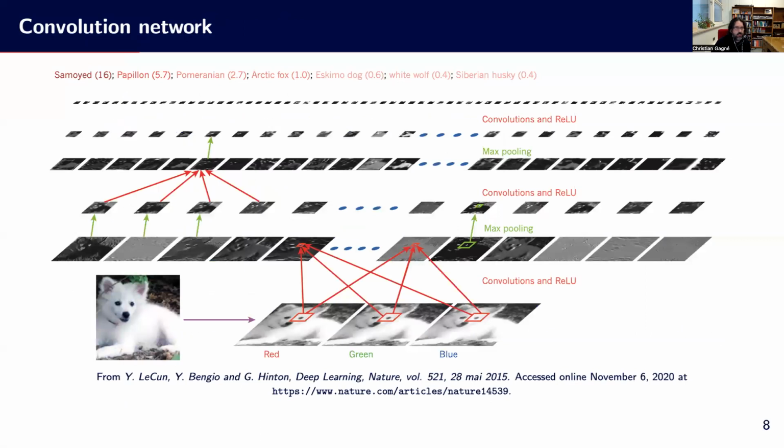So we have an example of a convolutional network here. We have this image in color, so we have 3 channels from that image as input, the red, green, and blue channels. Each channel is a matrix with the numerical values corresponding to the intensity of red, green, and blue. These 3 channels are given to the first convolution layer, which applies the filters on all these channels. And we get as results many more channels, which are the results of the application of the several convolution filters on all of these channels.